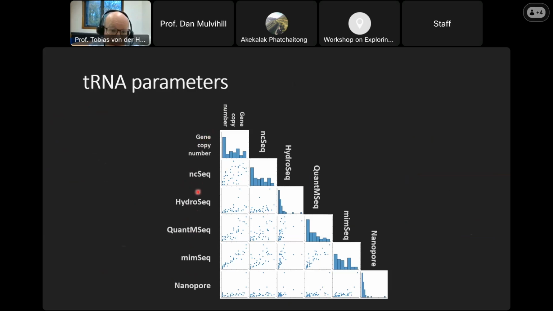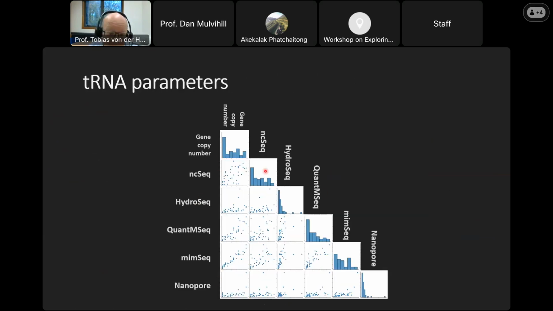So if we think of all of these as different tRNA abundance data sets and we compare them, you can see that often they yield quite different results. They don't correlate well. Almost the only exception is that this approach called MIM-seq correlates quite well with the counting of gene copies. So these data sets give quite a good correlation. Everything else has real problems when you try and compare the tRNA abundances.